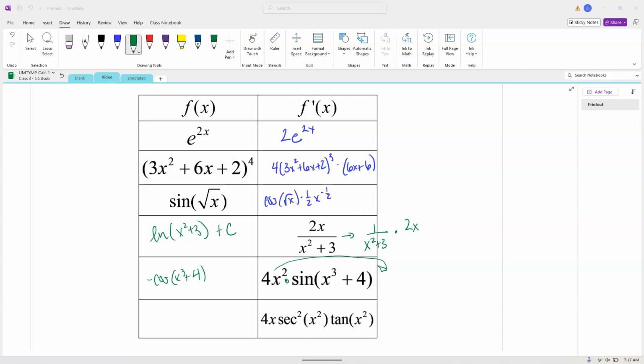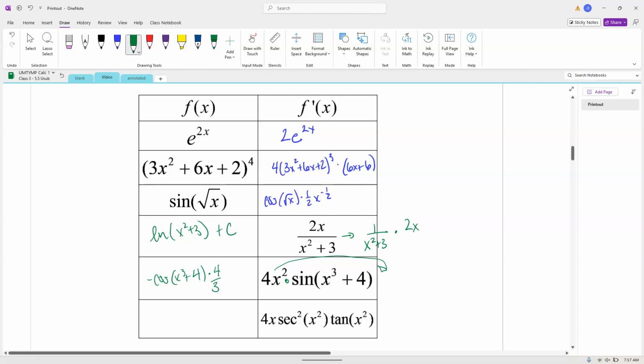Okay. But if we think carefully about this, the x cubed, right, that would differentiate to 3x squared, and we have a 4 there, so I think what we need to do is multiply this by, well, the 4 would be there, and then for that 3 to go completely out of the integration, I need to multiply that by 1 over 3, right? And then, of course, add a constant of integration.